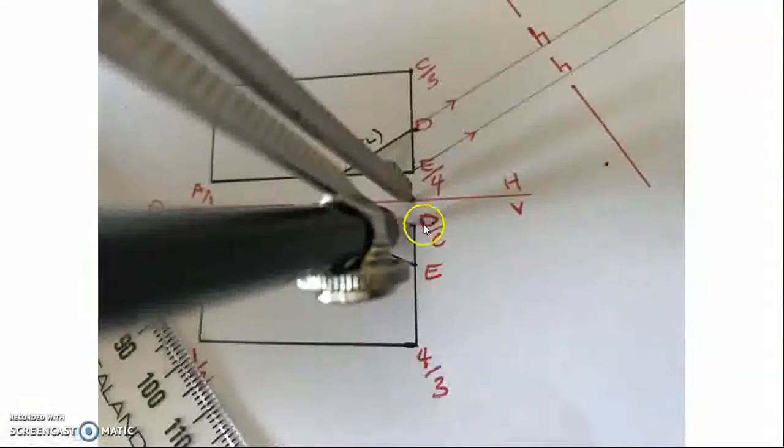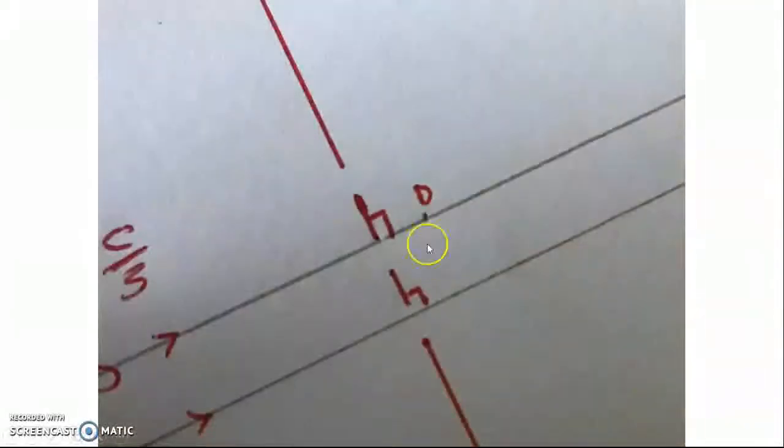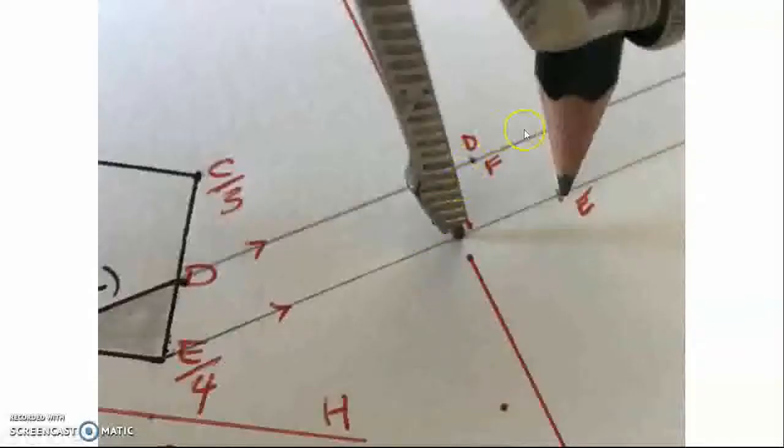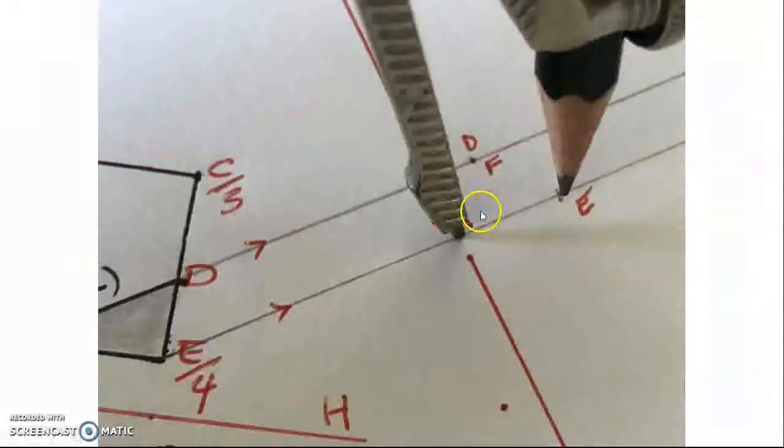So point D we have measured out in the vertical plane with respect to the reference line. Okay, so your compass needle, put it on the new reference line and mark out in the new vertical plane. So that is point D. And similarly, you measure the distance from the reference line to point E, mark it out there as well. Okay. So what happens is, you'll notice that from the reference line to point D, from the reference line to point F, it is the same distance, so it appears as a single point.